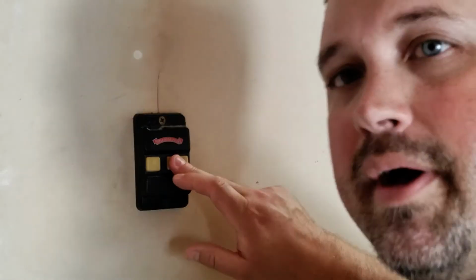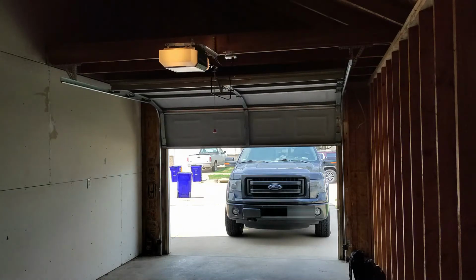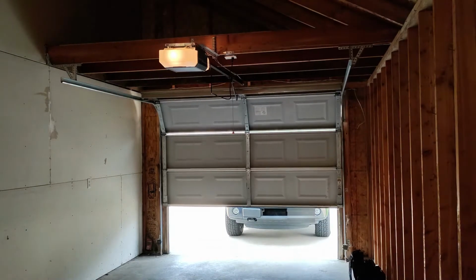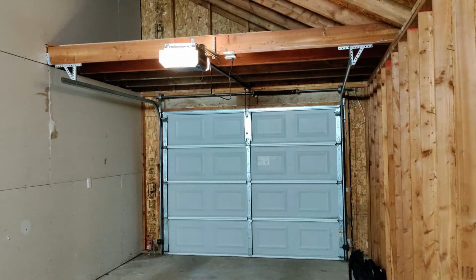The easy way to bypass this is to hold the button down and it will bring the door down. If I release it before the door gets all the way down, it will go back up. You also want to make sure everything is clear from the door, because it will go down as long as you're holding that button down.